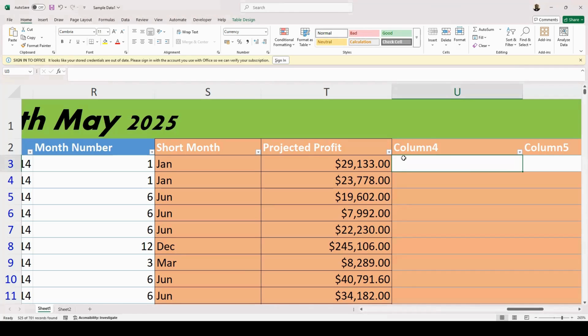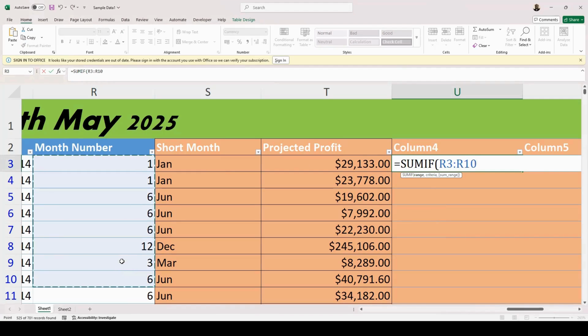Okay, so another function we want to look at is the SUMIF. Of course, you are telling Excel to sum it up if the condition is fulfilled. So we do equals SUMIF, and then it's telling you what is the range. I select the range. Let's say I select month number, up to 6. I want to use what we can see on the screen. Then I put a comma. It's asking me for the criteria. What is the criteria I want to use? I'm saying the criteria is greater than 6. Then I close that.